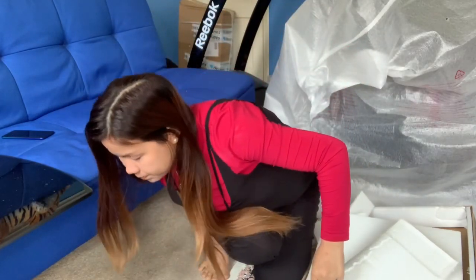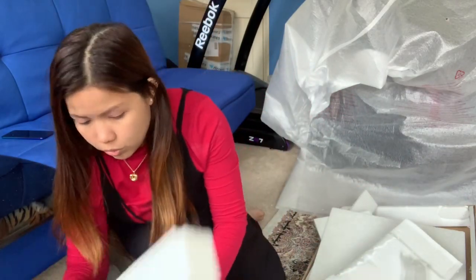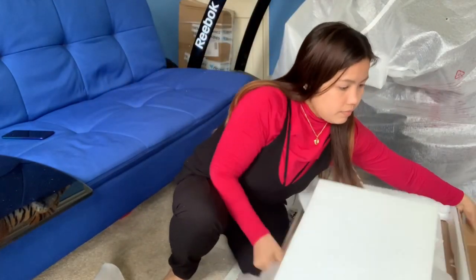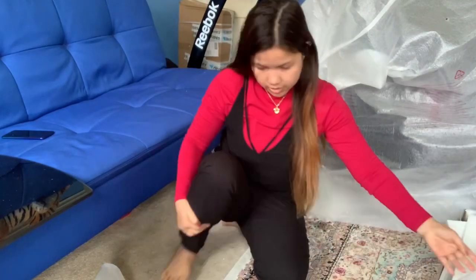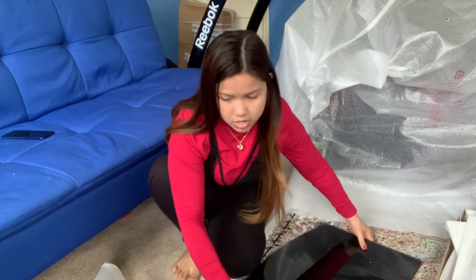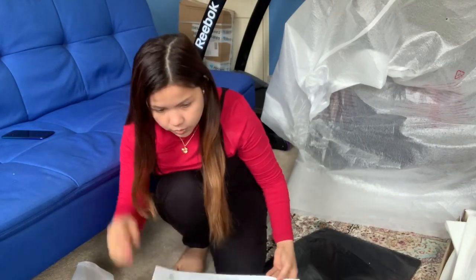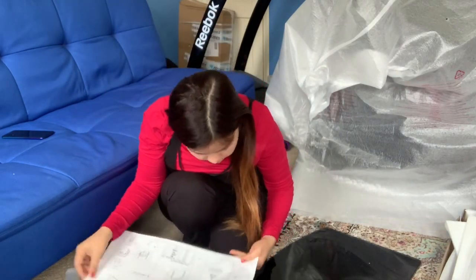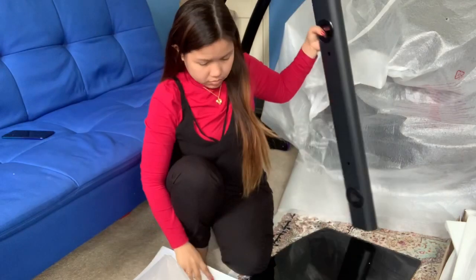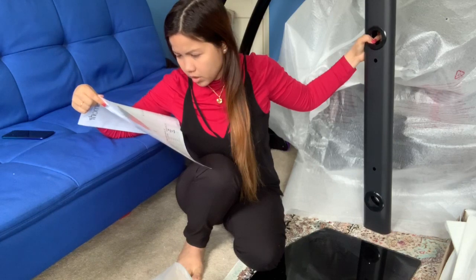All this plastic, so I have more space to fix this one. Okay, so like that. This one is okay. Let me check how to fix it. And this is here and this one. So this is okay. This one, let me check it. Okay, this one is how to put it.